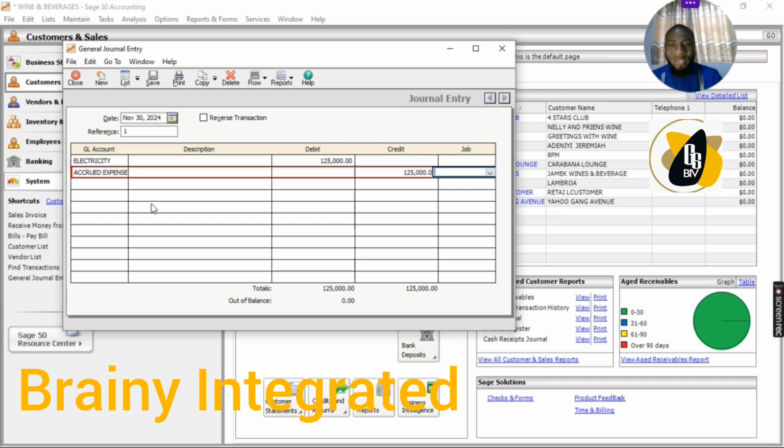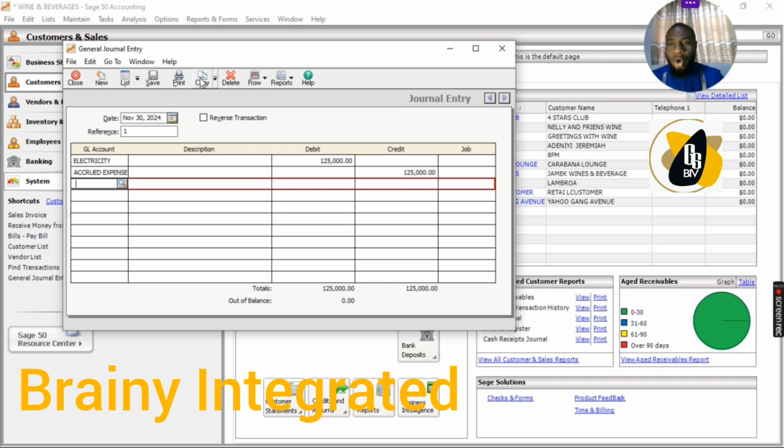So I'm going to save this. So once I now save this, they will record. So anytime that the company is ready, or let's say the request has been approved for this payment to be made, then they can now go and make the payment. Then it will leave the statement of financial position. But right now I want to save.